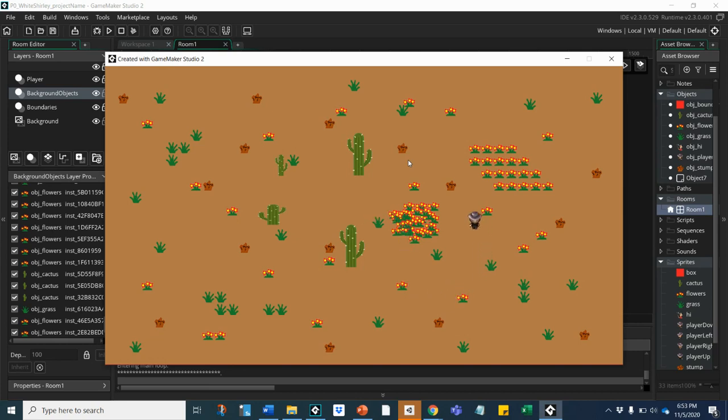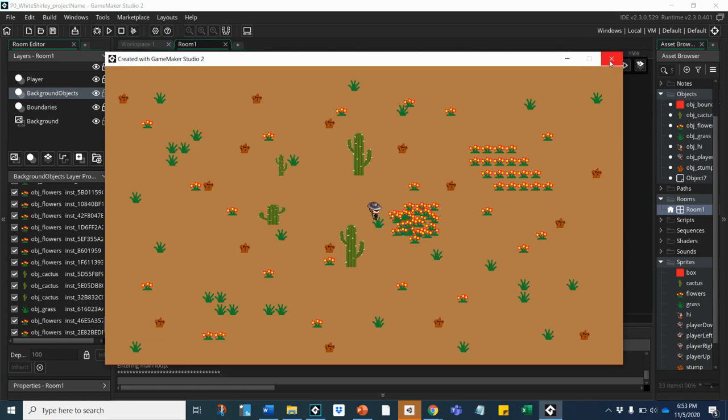Now, the problem is, to the human player, there is nothing in this room that is surprising, except the fact that maybe I can walk over a cactus, but I can't walk over a stump. And that's only because I don't have a collision event for my cactus, which you definitely should. But I just haven't added it.